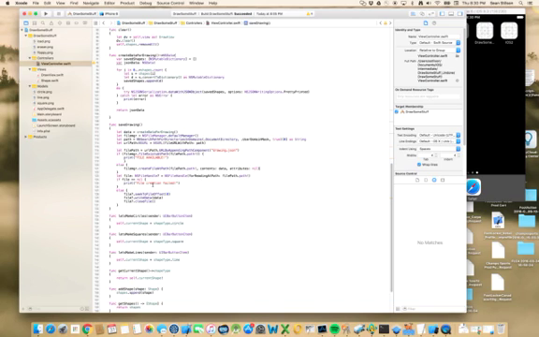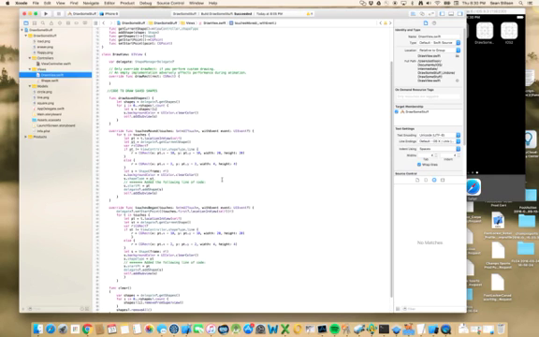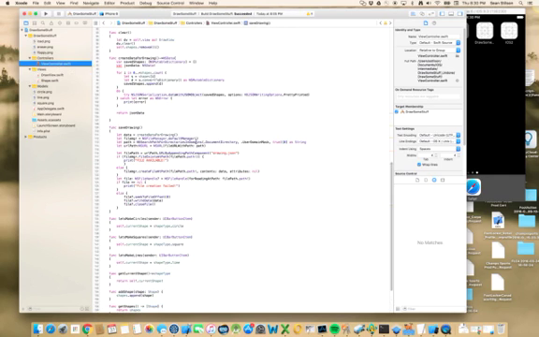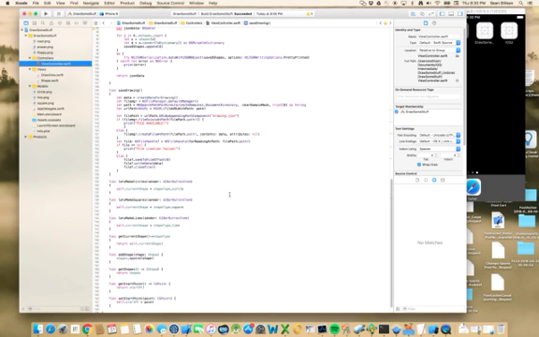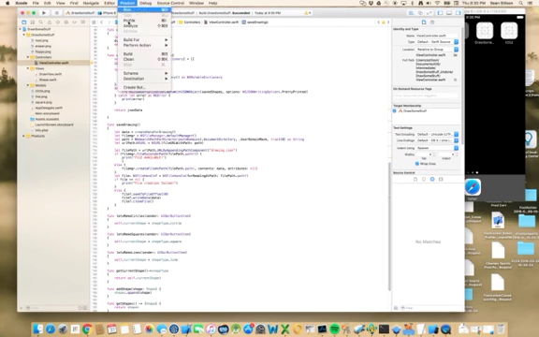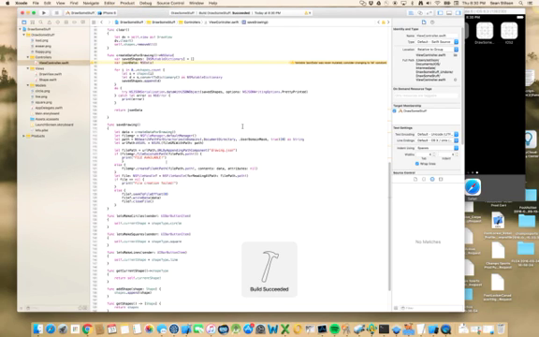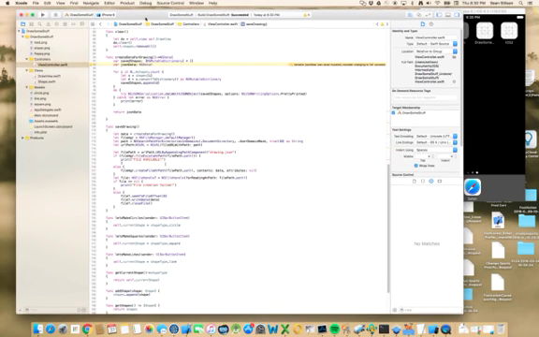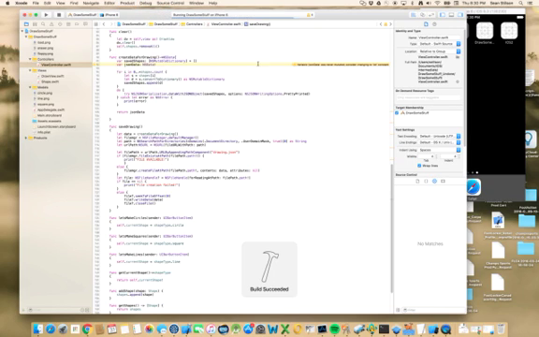Alright, I think we have everything we need in place now. We have our dictionary code, going from the dictionary array to NS data, which we create up here in create data for drawing. Then once we have our data created, we call that method, create a file manager, and write it all out to local storage. So let's see how all this works. If we've done everything right, this should run like a charm, right? There we go.